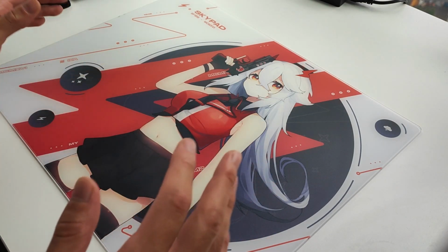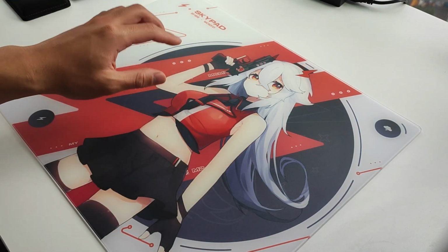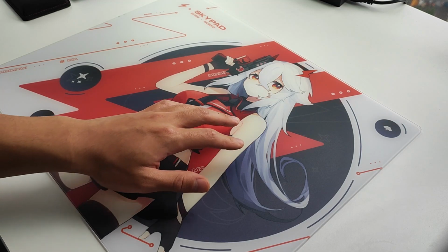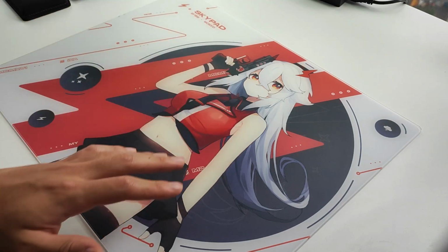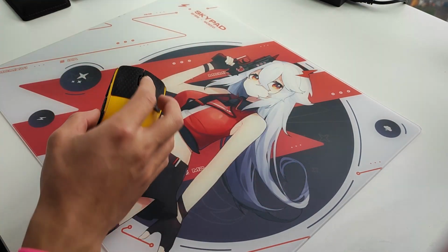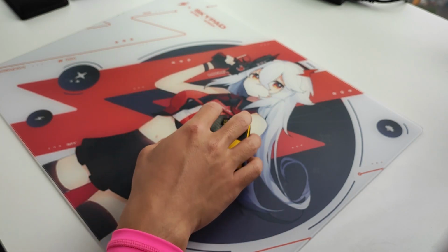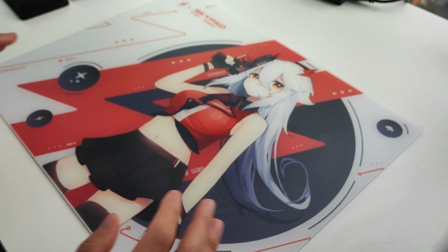It is a glass mouse pad, as you guys would know by then. So even though it has this printing, the printing is underneath the glass surface, so it's not actually a perfect aesthetic look. Unless you look at it straight from above, you don't see that light refraction. So as you can see, I actually have the Bruce Lee X2 out again for this, and you'll find out why later. Pad itself is relatively heavy.